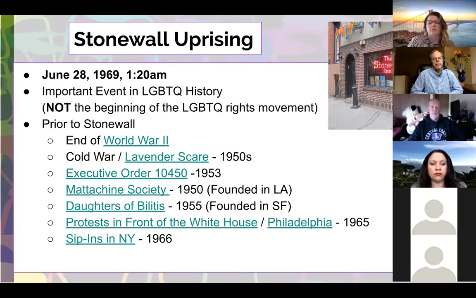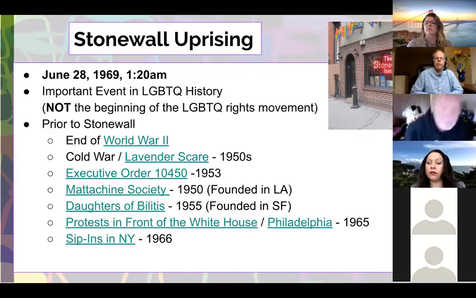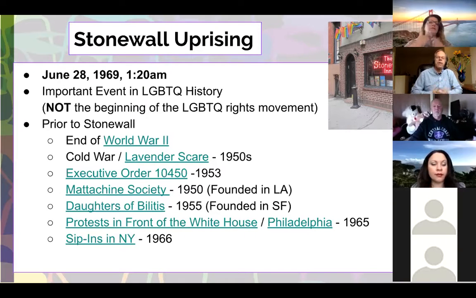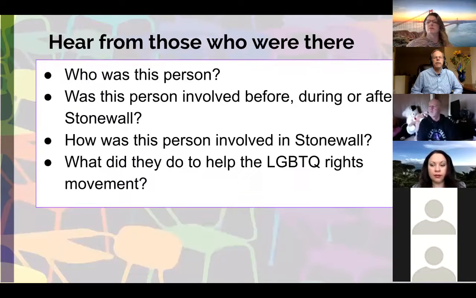And then there were guys who held sit-ins in New York because it was illegal to serve gay and lesbian people. So there were gay people who intentionally got one bar in particular to arrest them so that they could file a lawsuit to help overturn that. Not unlike the lunch counter stories that we hear of the civil rights movement. So all of those things happened before Stonewall ever happened. So it's important to understand that history. So I wanted to give you that background before we do this activity that you're all going to get to be involved in.